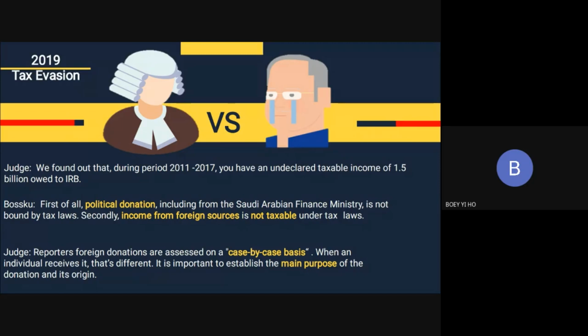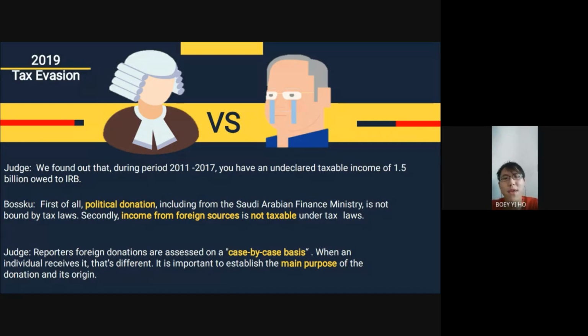Okay, so what do you think in terms of political donation and foreign income? Put it this way, if the government taxes it, then it is considered that the government recognizes the legality of the income. As such, it cannot be charged for money laundering or criminal breach of trust. Now, there are two factors we need to consider for whether the political donation and income from foreign sources are to be considered. First of all, political donation. Why was the political donation transferred to his own accounts but not party accounts? If you say political donation, the donation must be transferred to the party accounts but not individuals.